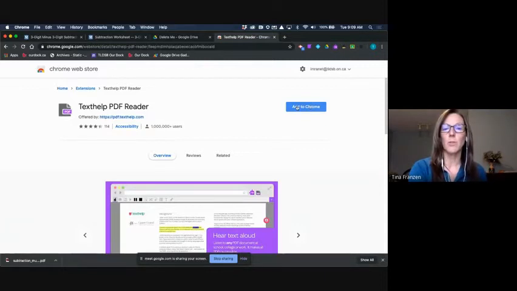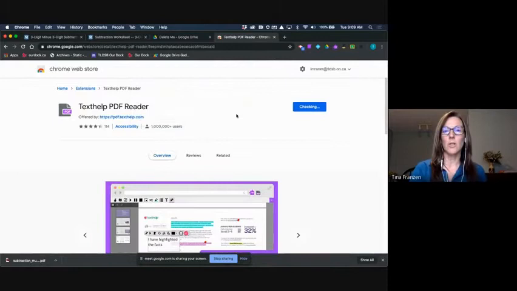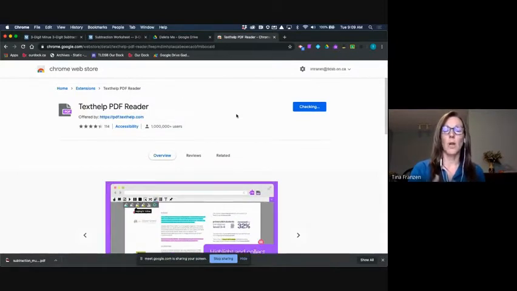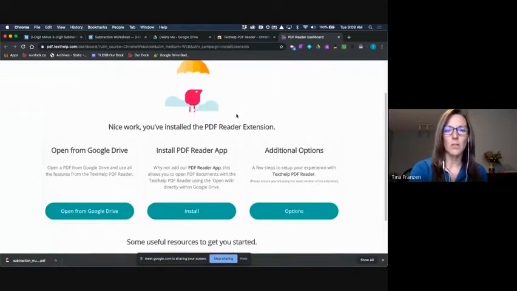So as you can see, there was a bit of a process where not only did I have to install the extensions, how to do that, but there's also the PDF Reader application as well. So it all kind of comes in one package. Perfect. So now you've got all this. Great. So I can do all that.